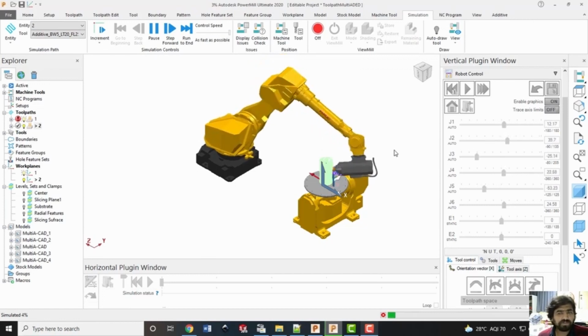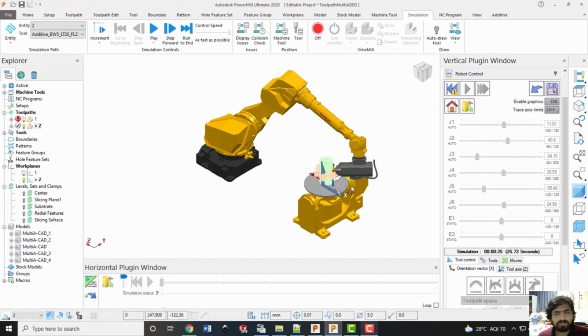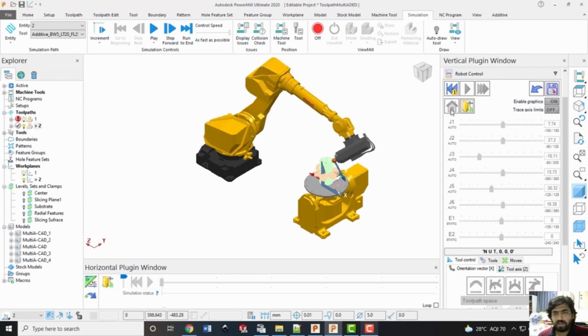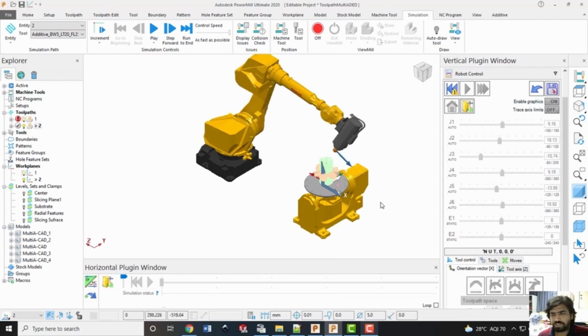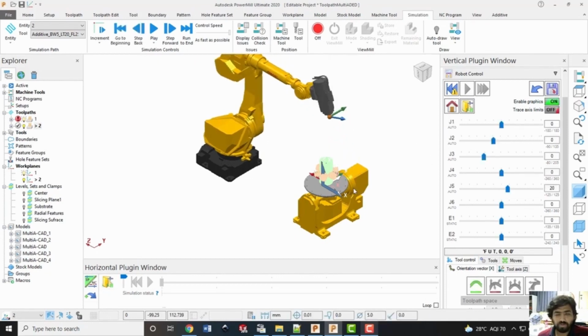It can also be done in another way, if we say that the priority should not be given to this robot to get tilted, but we should give the priority to tilt this table instead. Those types of things can also be done. Let us try to explore that as well. I am bringing my robot to the home position. So we are saying the joint which corresponds to this tilting table, called E1, will have more priority than the other ones. So I right clicked on that and said that they are on high priority.